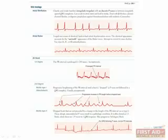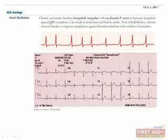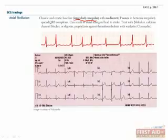This next page and a half contains some very high yield information, namely specific pathological patterns that can be seen on an EKG. Rather than going through all the details for each one, we'll just highlight some of the more important points, and you can fill in the rest as you study. Atrial fibrillation occurs when the atria do not contract as they normally should. This results in an EKG tracing with irregularly irregular QRS complexes and absent P waves, which is characteristic.